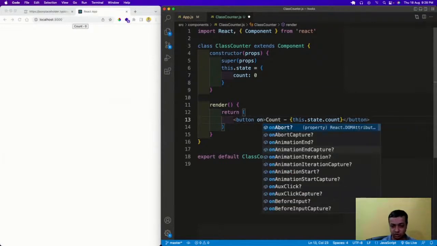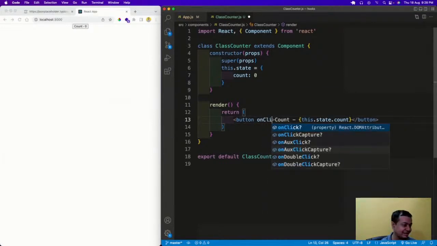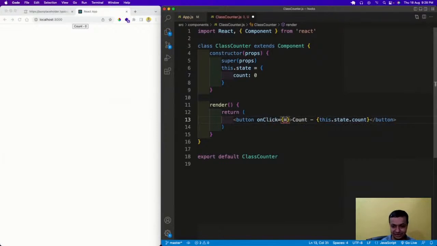All of this we have looked into earlier also. On click, I can create a different function, but I can do it here also. I just have to change this.